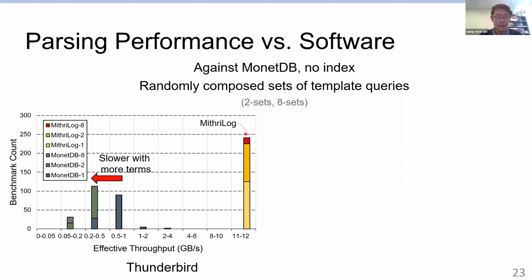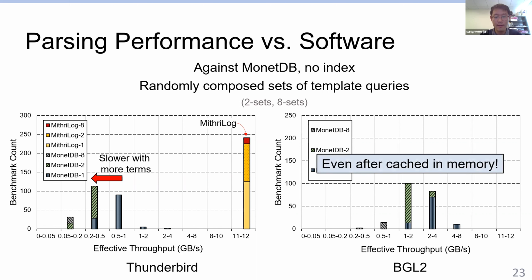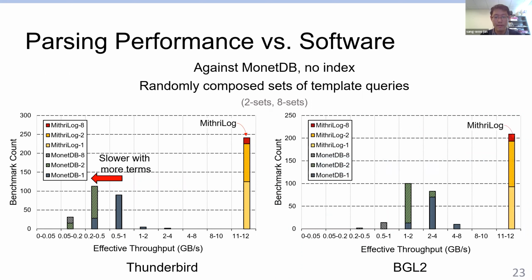Compared to that, because our FPGA system can invariably consume 16 bytes per cycle, as long as it doesn't exceed the number of sets that are supported by the hardware, we will see invariably high performance. And this is interestingly the same for much smaller logs as well. This VGL2 log is smaller than a gigabyte. Even after the entire log is cached in memory and became hot in memory for the software system, the same kind of performance difference is already there, which tells us the bottleneck is indeed storage computation performance.